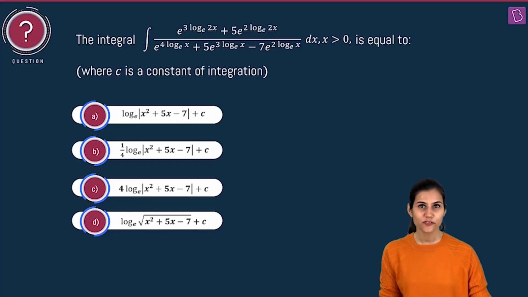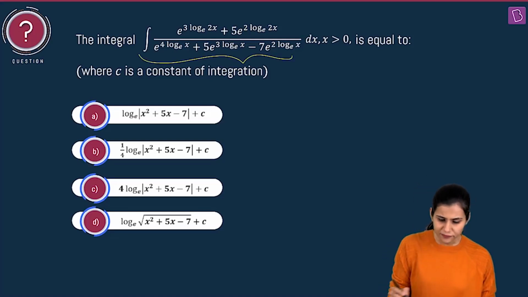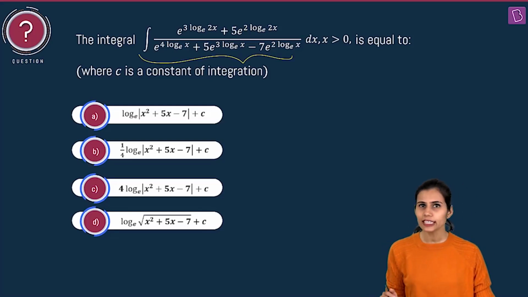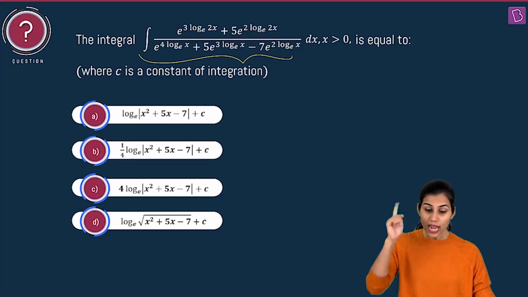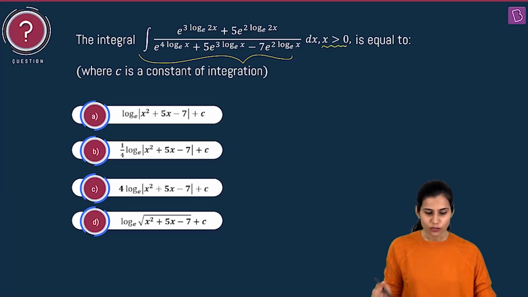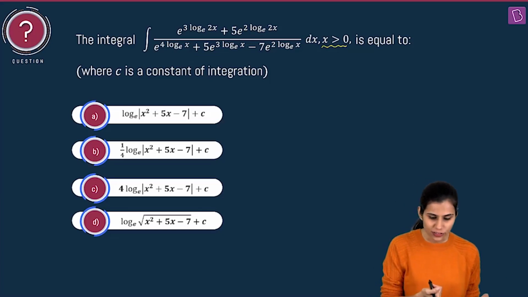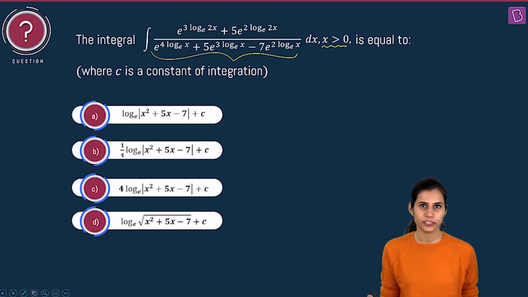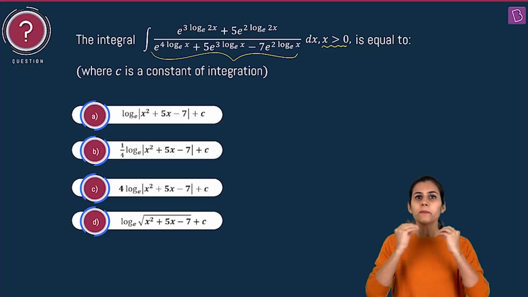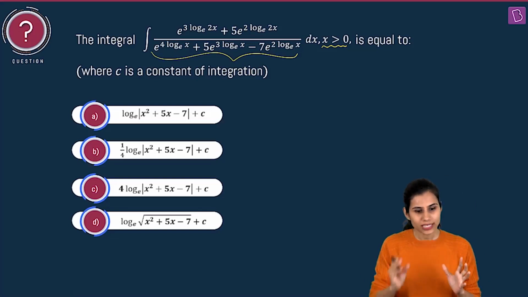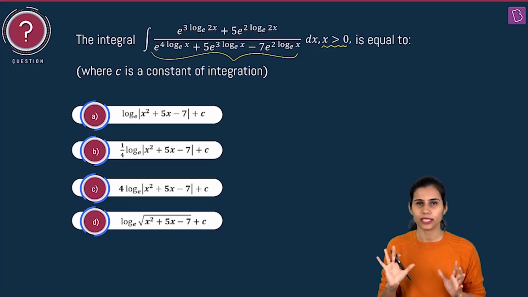Now, coming from the world of indefinite integrals is this beautiful question. It is giving you a very fancy large integral and asking you its final value out of the given four options under the condition that x is strictly positive. Okay, now no need to get scared by looking at this integral. What you have to just focus on is this integrand involved here. And the terms which are together building up this integrand have a very similar look. Each one of them looks like e to the power log of something.